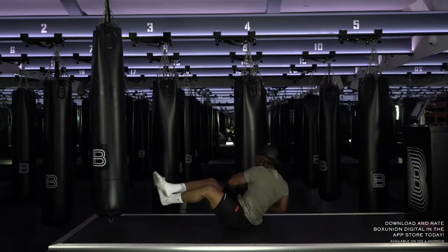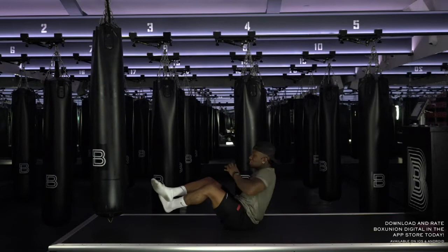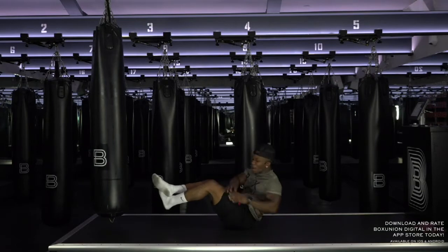Touch, touch, touch. All right, so you really want to squeeze on each side. We're really focusing on our obliques with these. It's more than just the exercise itself, all right? Give me some effort. Eight more, eight more, eight more.